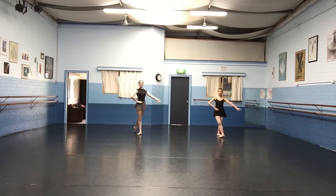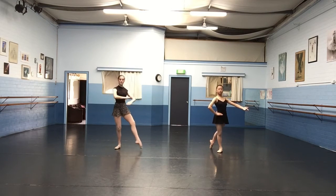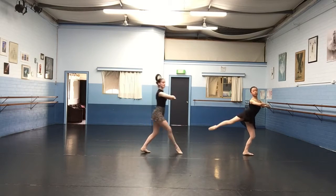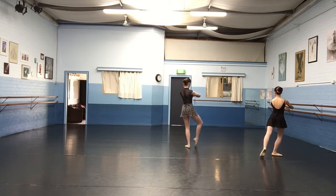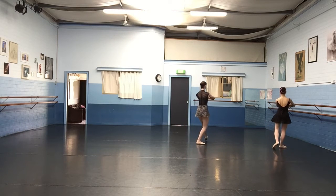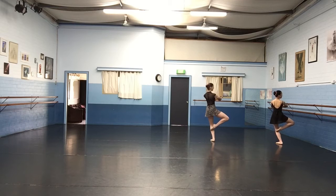So the next part, you travel in an anti-clockwise curve to near corner 8. Step hop in arabesque and repeat, arms folded on your chest. Then run, step hop in retiré derrière, head turn to the right.